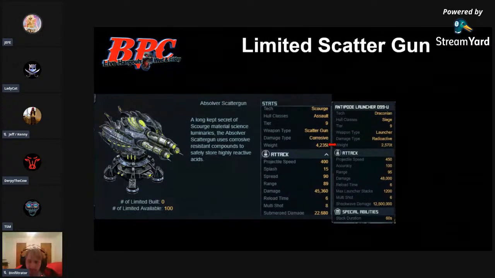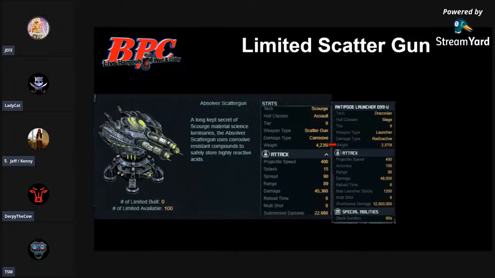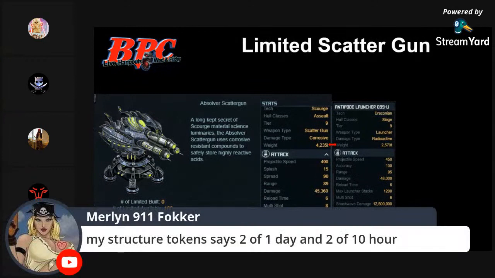Well, I'm just working on the total weight, not on what damage they do. I'm just looking above the belt line, so to speak, in the top stats above attack, as far as how many could fit on a ship and what the ship design might be to allow you to not pass over your weight for the ship. I prefer if it was less armor anyway, but we'll see. 2 of 1 day and 2 of 10 hour.